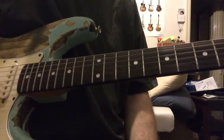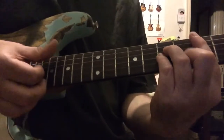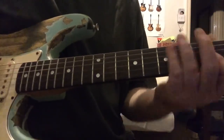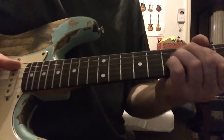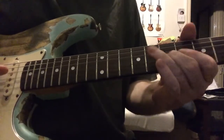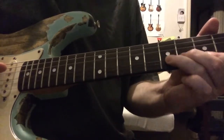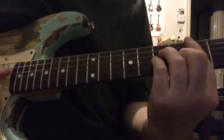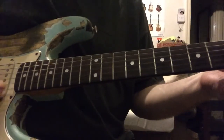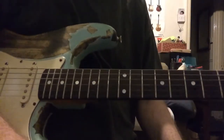Okay, so that's the opening to Sultans of Swing. You've got your rhythm with that. Okay, and then you're into the rest of your song.